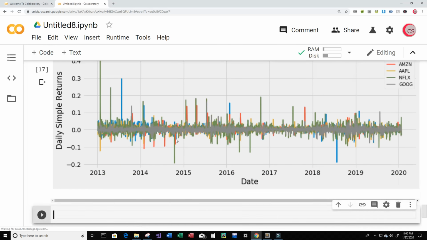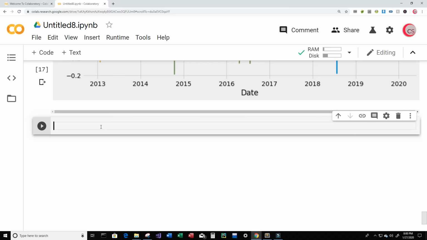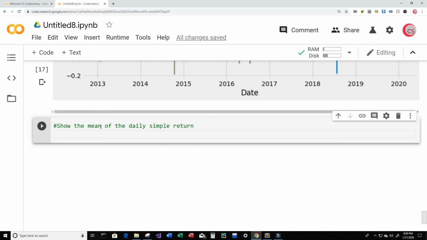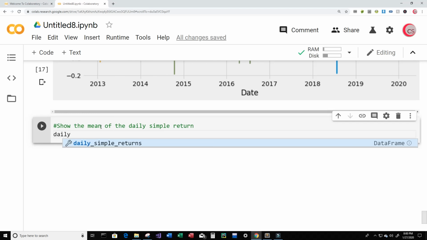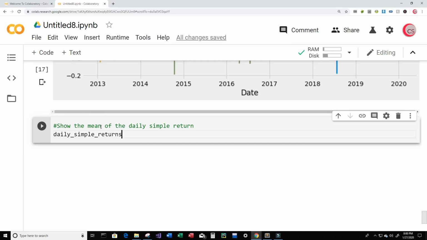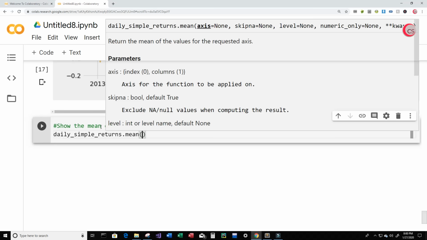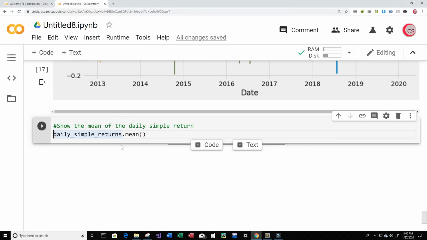Let's go ahead and create a new cell. And in this cell, I want to show the mean of the daily simple return. So in order to do that, we just have to type daily_simple_returns.mean(). And you know what? I'll go ahead and set this equal to a variable. Let's create a variable and let's call it daily_mean_simple_returns and set it equal to that.